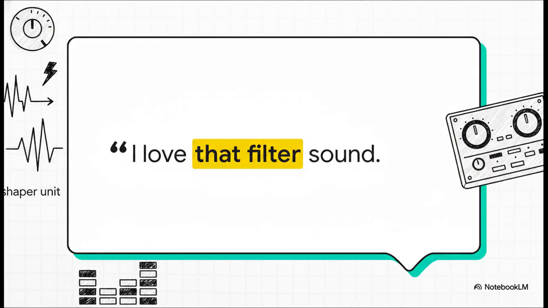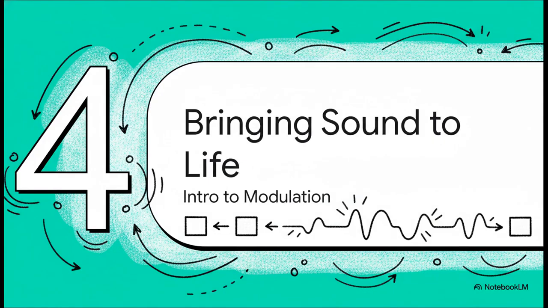And man, while we're talking about modules, we have to mention the filters and shapers. They are just fantastic. You've got tons of different filter types, including that classic TB filter. You know the one. It's got that really unique, squelchy, resonant sound that's the absolute soul of Acid House. And then the shaper module? Wow. You can use it to add just a little bit of warm analog grit, or you can crank it up and just completely obliterate your sound. It's incredibly versatile.